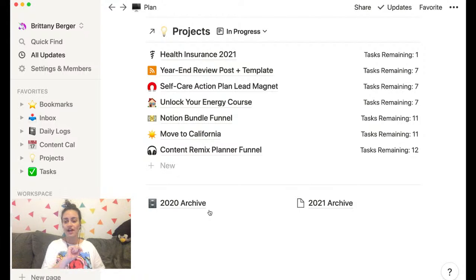And then down here I have my archive. I know there's lots of different ways to handle archives in Notion, and what I have found works best for me is archiving based on projects. And so when I'm done with a project, I take all of the tasks out of the task database and drag them back up into the project itself, and it retains all of the field information. And then when a project's done, I move that into the archive and it saves that information. And so that way everything stays connected to what it is connected to.